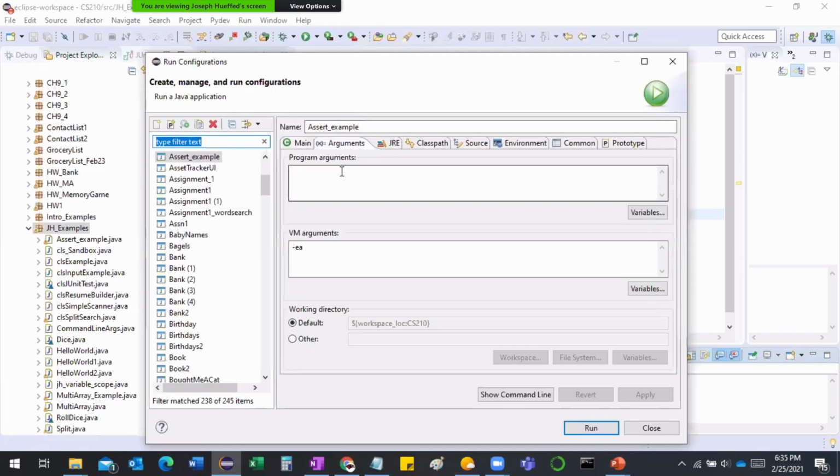Well, in the arguments tab, you type -ea. Oh, it's here. -ea for enable assertions. But I don't remember having to actually select my code over here. But maybe it's already enabled. Well, let's give this a run.